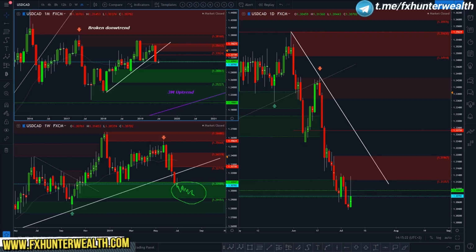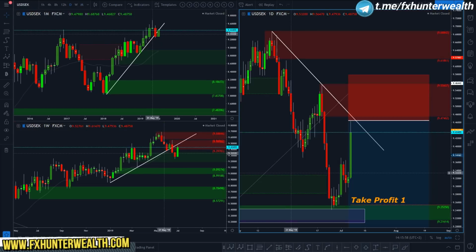The orders in this demand zone could be filled up, and then we could possibly see a move higher. That's all for the questions, and we need to see more hints to build our scenario. So what I will wait for first is the break of this trend line, and then I will go long. Going short right now is too soon. If we retrace into the supply zone, I would be very happy to take a short. But right now, for the long, I need to see a break. For the short, I want the price to be higher first.